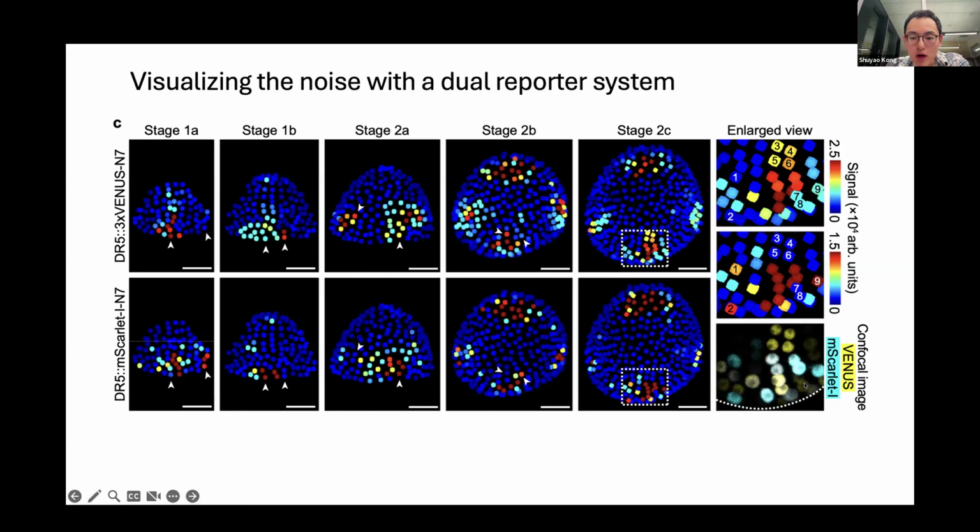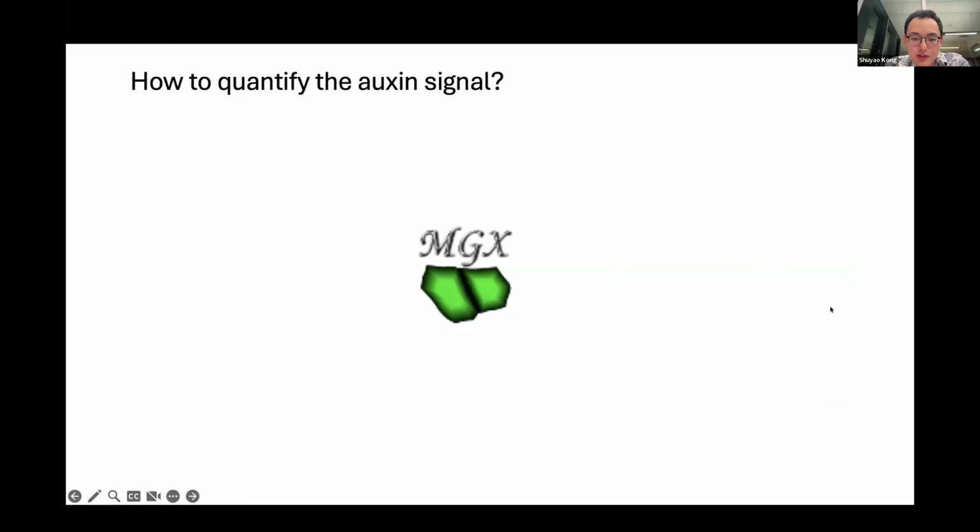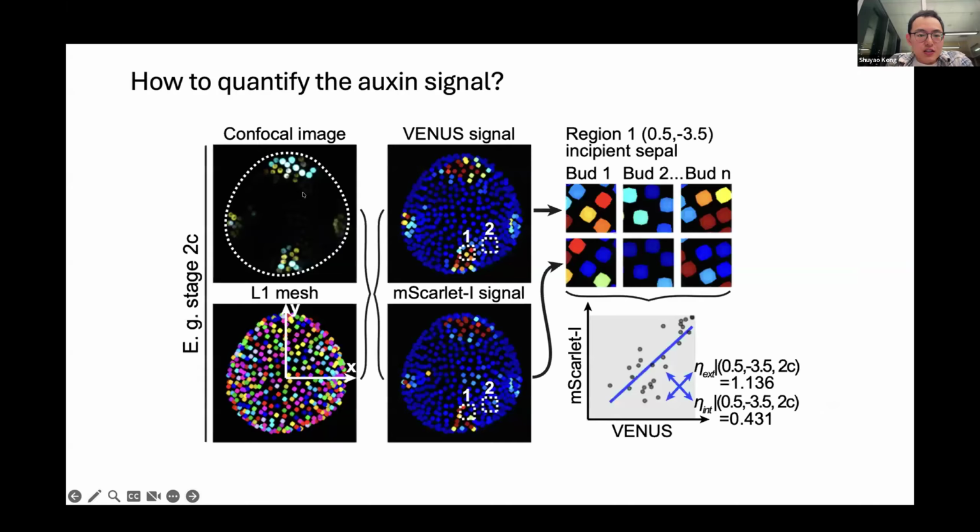And now I will show you how this is quantified in MorphoGraphX, how to quantify the auxin signal in MorphoGraphX. As I told you before, in these plants we have a dual reporter. We have DR5 driving Venus, and DR5 driving mScarlet, and both of them are nuclear localized.